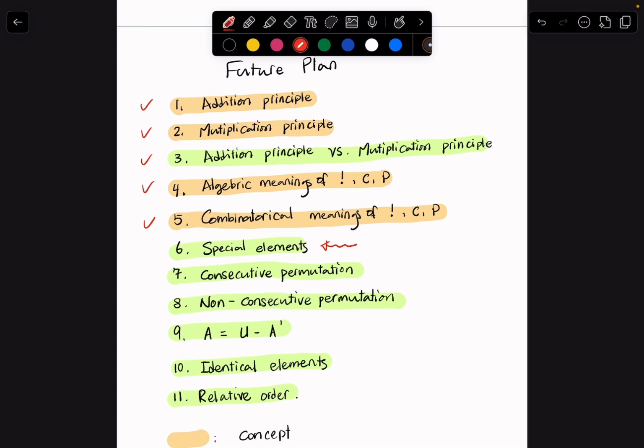In the previous lecture, we talked about the combinatorial meaning of the three very useful tools in counting. And good news is, so far we've completed all concepts in this counting chapter. Later on, we're just going to focus on problem solving. If you look at my schedule here, we still have 6 lectures left for this chapter, and I'm going to tell you, they are really the key parts of this series of videos.